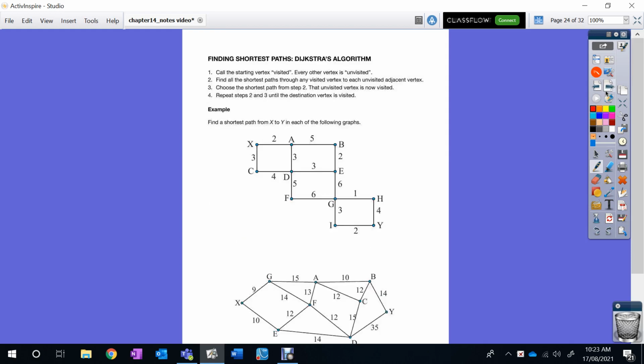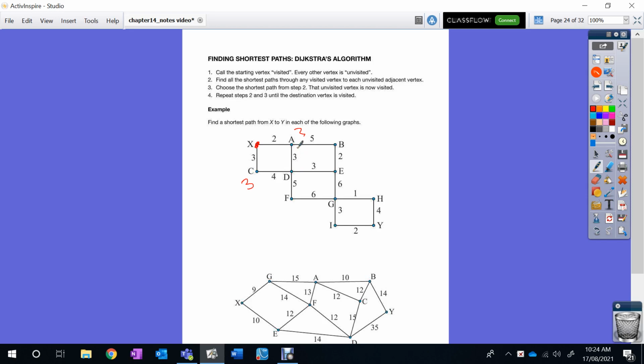Alright. Now the other method is Dijkstra's algorithm. Okay? So essentially now this one can be a little bit tricky, but this is good when you've got a more complicated network and it's a bit harder to do it by inspection. So if you look at this one here, you're starting at X, okay? And from X you've either got C or you've got A. Now what I'll do is next to C, I'll write the number, that's 3. Next to A is 2. So if I had to choose, I would choose A.